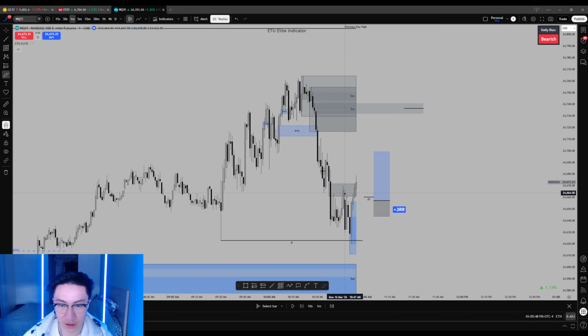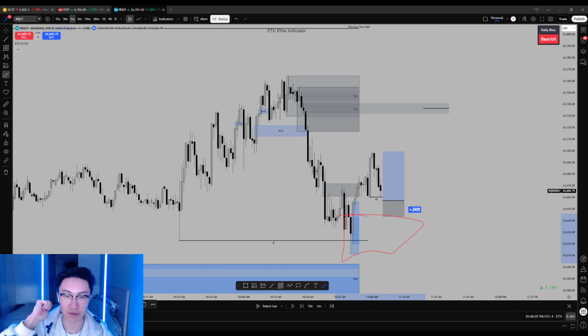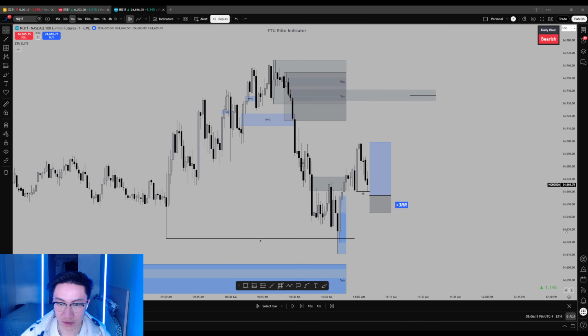Now we have an inversion here, okay? If we play one more candle, I believe my indicator should mark it soon. It's an inversion there, and we also have an OB entry model here. So we have 2 different entry models, which gives us high confidence that this trade would play out. Not only do we have a liquidity sweep, we also have our confirmations. So now I'm just waiting for my entry model.